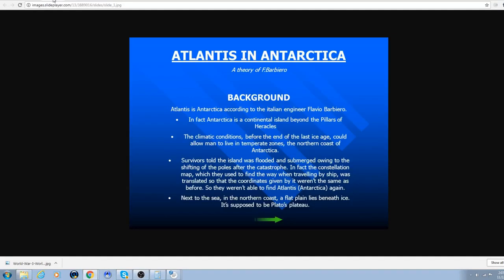And if you've ever listened to Corey Goode or David Wilcock, David Wilcock, I think, is of the opinion that Atlantis possibly is Antarctica, as well as some other people. And of course, we have the famous Piri Reis map that shows that people back in the 1400 to 1500s knew Antarctica's coastline when it was not covered in ice.